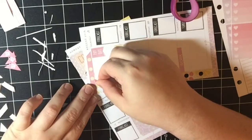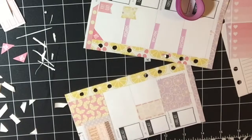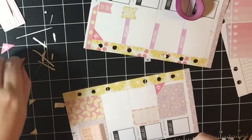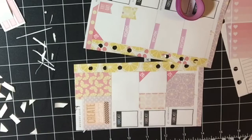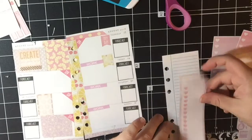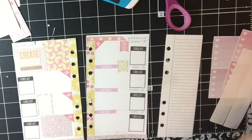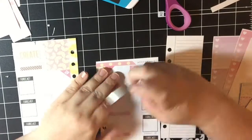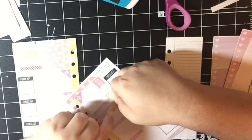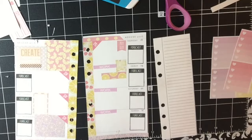I was having problems peeling the back off of those ones today — I think I was just having a rough day. Then I put down all of my day off corner flag box things. I usually consider them little corner boxes and they all say 'day off' in pink because they actually kind of match the kit — almost perfect, not exact but almost. With this kit I also got a really long sticker that says 'this week.' It just did not fit on the front, and when I stuck it down on the back it was not coming up, so it got stuck down a little bit crooked. Then because my company's coming, I decided to put down a little washi strip, but the lemonade flag sticker was not coming up either — I was scared I'd rip the page — so it just got stuck down and I put the little washi strip under it.